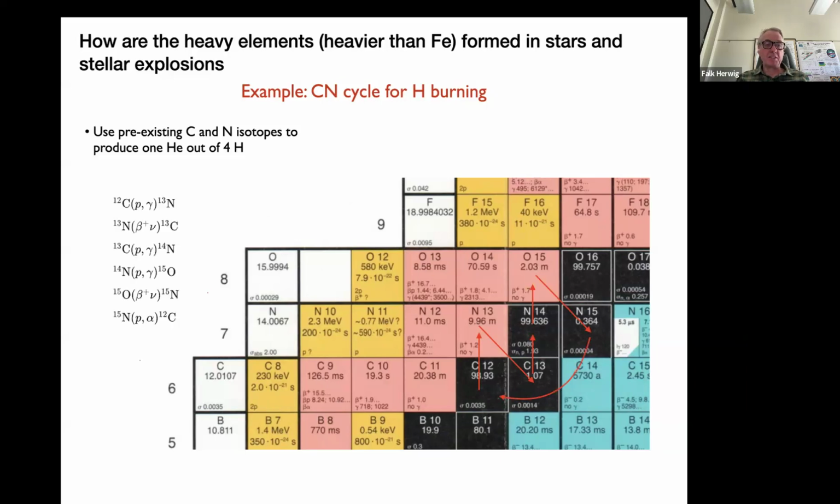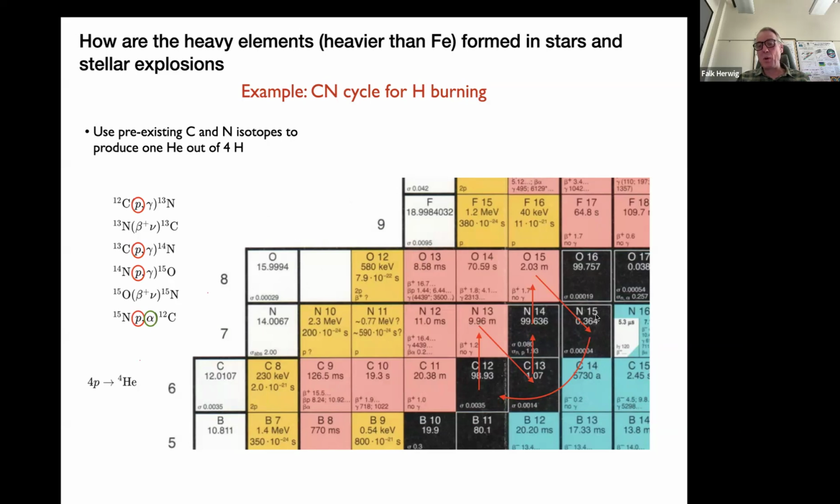The net result of all of these reactions is that we capture 1, 2, 3, 4 protons, and out comes in the exit channel 1 alpha. So we have taken 4 protons and made 1 alpha. That's the CN cycle, and you probably have heard about it. The key is that nitrogen-15 could of course also do a p gamma, and it does with some probability, but it is more likely to do a p alpha, so that is the dominant cycle.